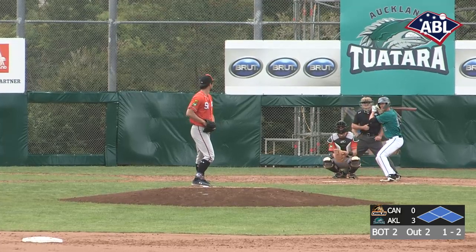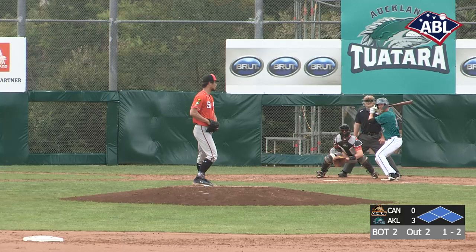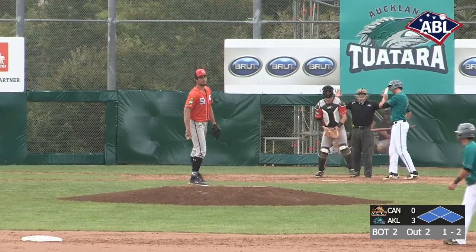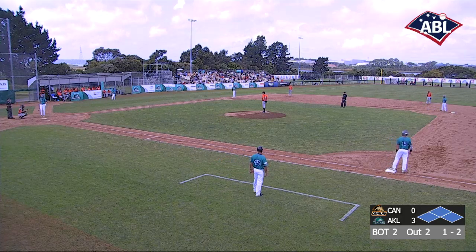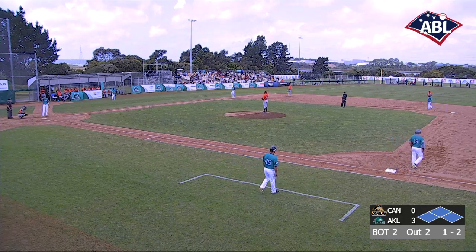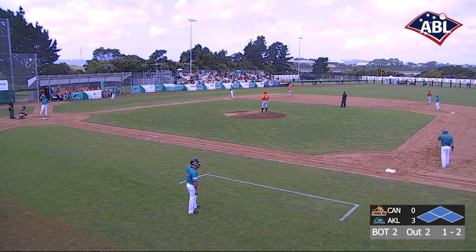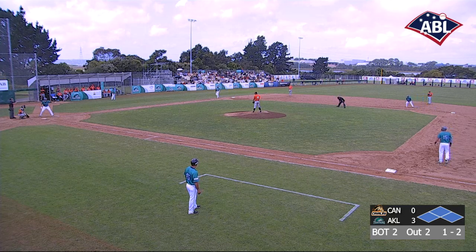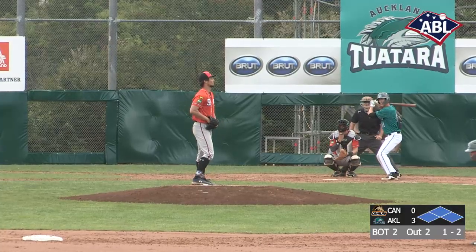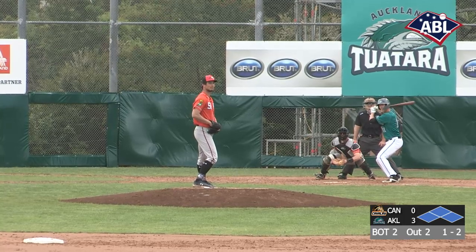And it looks as if Kuniyoshi will go for the breaking ball here. 1-2 the count. Time is called. Brown just taking a little bit of time, resetting himself. He has looked a little bit rushed at the plate, so a good move from the veteran tall right-hander. Of course, with runners on, the pitcher taking a little bit longer to deliver the ball, and it is hard to concentrate for a long time at the plate, so just wise of Brown to step out of the box there.